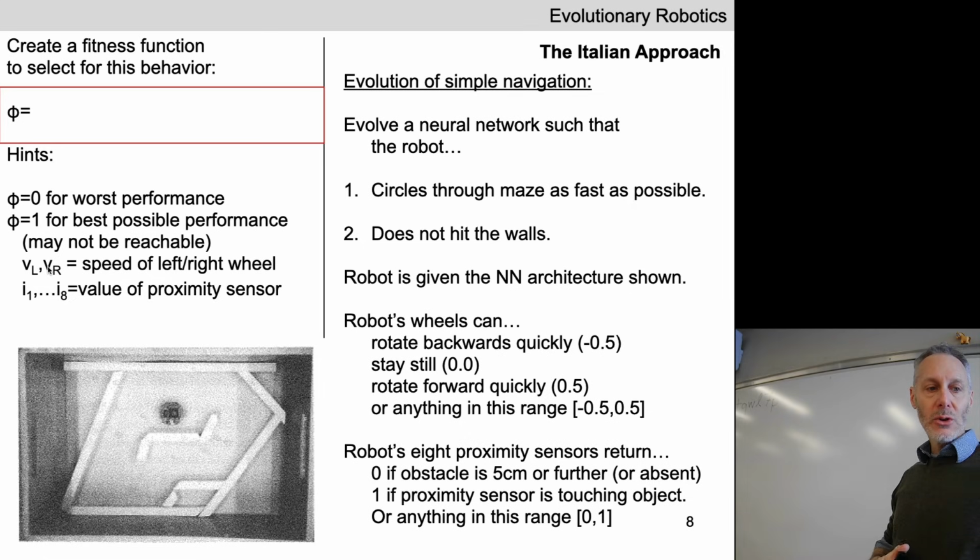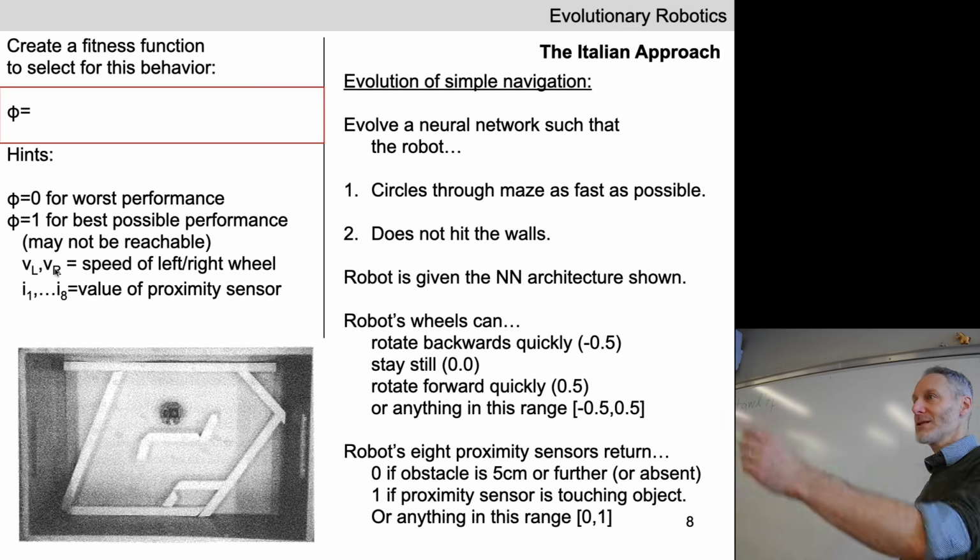Okay, we can also use a 9th and 10th variable, which is the average rotational speed of the left and right wheel, VL and VR. We'll assume for our purposes that VL and VR can range between minus 0.5 and plus 0.5. Rotate backwards, 0 is the motor isn't spinning, plus 5 is it's spinning forward. Again, we'll assume VL and VR are the average rotational velocities or the average speeds of the 2 wheels over those 10 or 15 seconds. Okay, ideas. How do we go about constructing this fitness function?